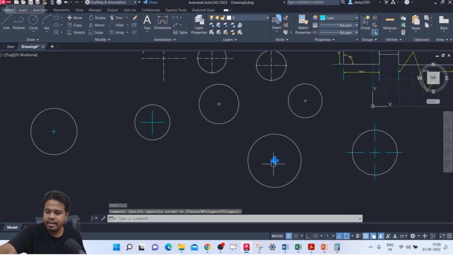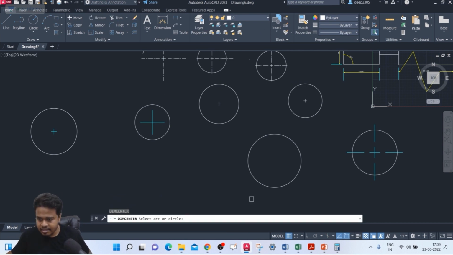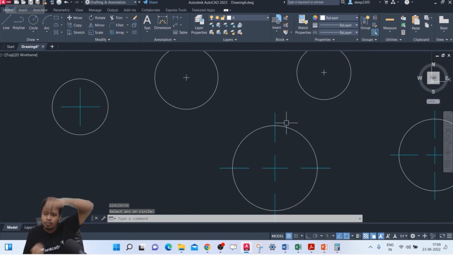You can change this value from here as well. In DIMCEN, give a negative value. Let's say -30. Now go to DCE and select this. See, this is the -30. It will be some more extended. I hope this is clear.